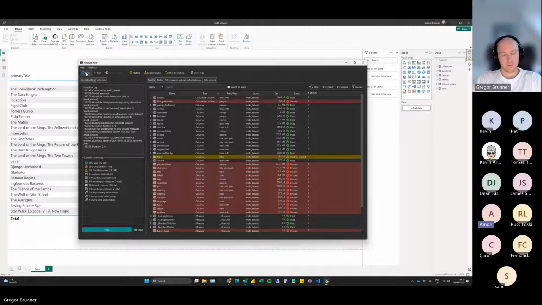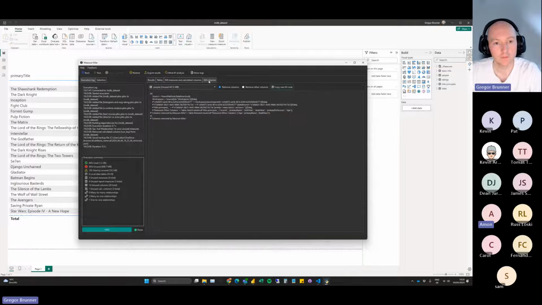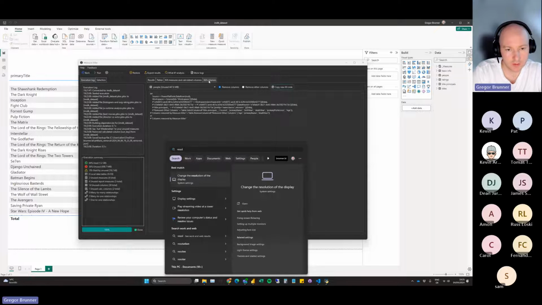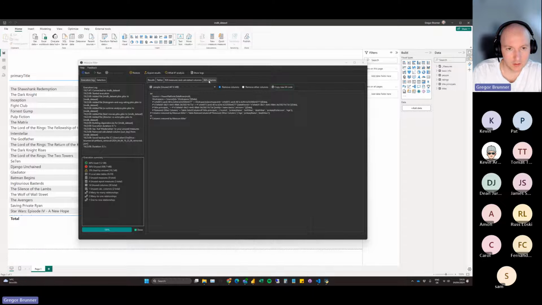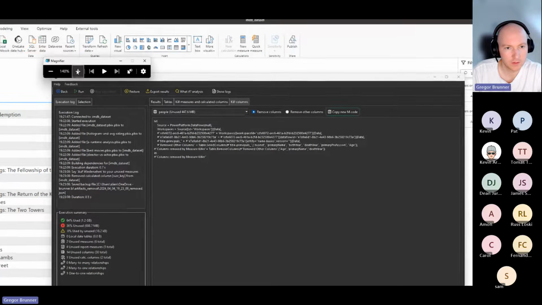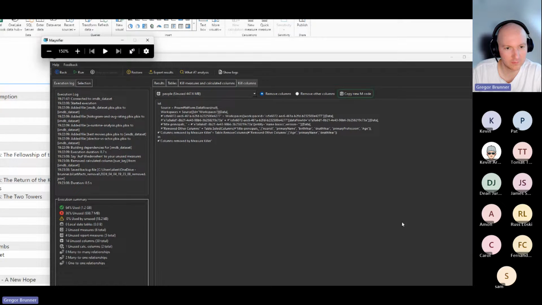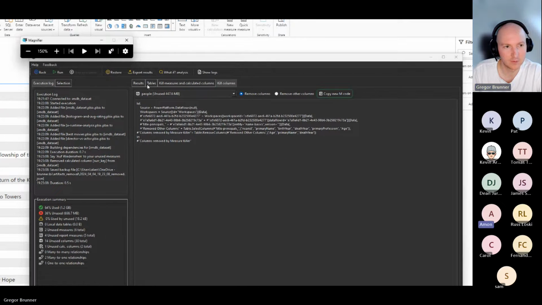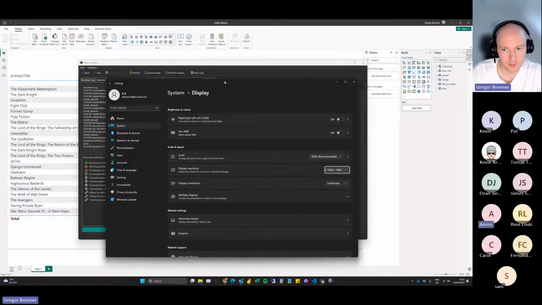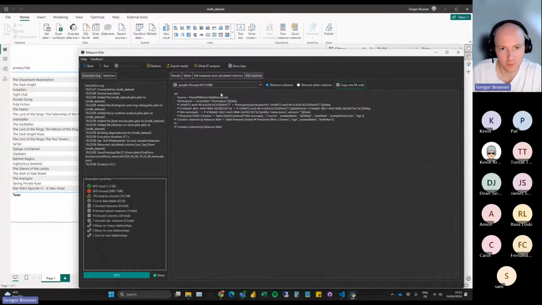Fernando's asking if you could do the Power Query again, and zoom in a little bit or somehow make it bigger. Sure. Let me zoom in, actually, because I have a big resolution here, so this looks a little strange. Is that better? Let me turn down my resolution a little more.